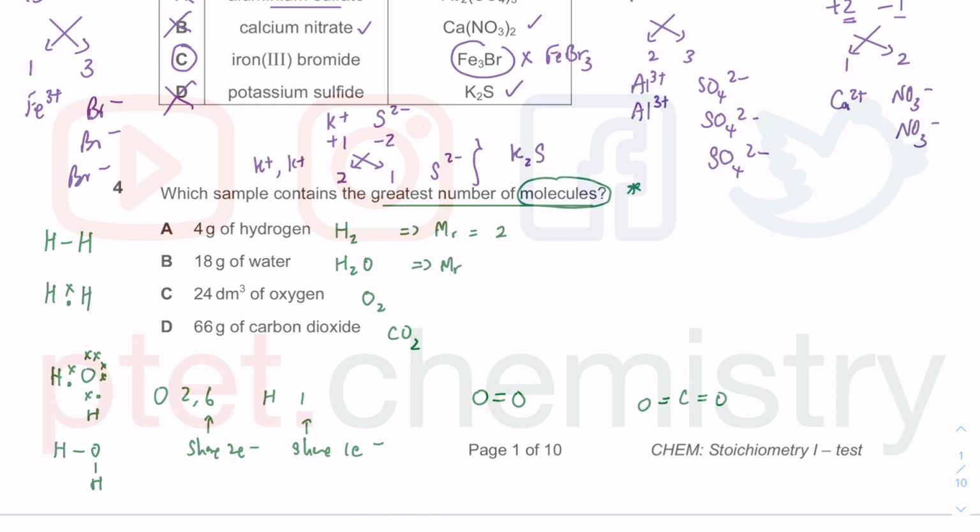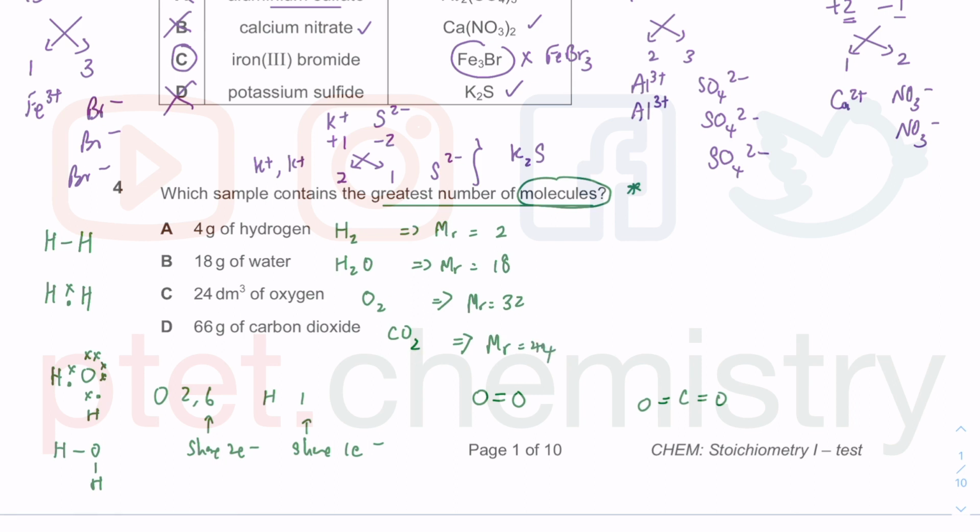The MR of H2O is 1 times 2 plus 16, which is 18. MR calculation is stated in this topic, something that you'll be able to do provided you know the formula. The MR of O2 is 32 because 16 times 2, because that's the atomic mass for one oxygen. You have 2 oxygen atoms in one single molecule. The MR of CO2 is going to be 12 times 1 plus 16 times 2. You're going to get 44.